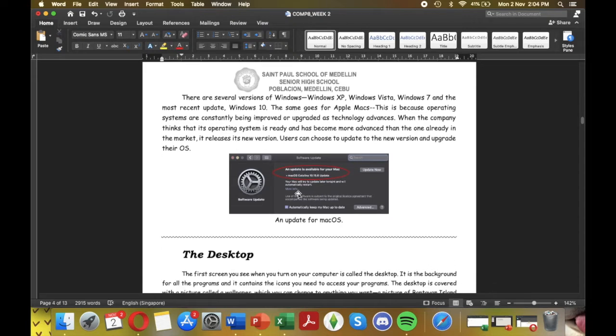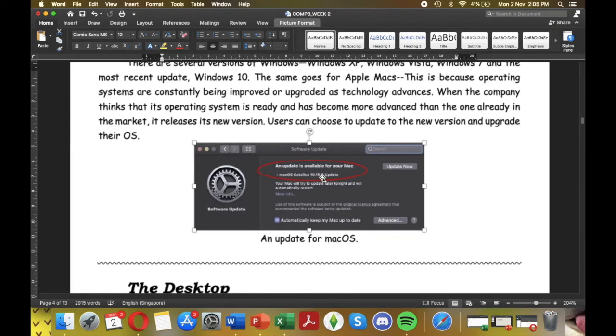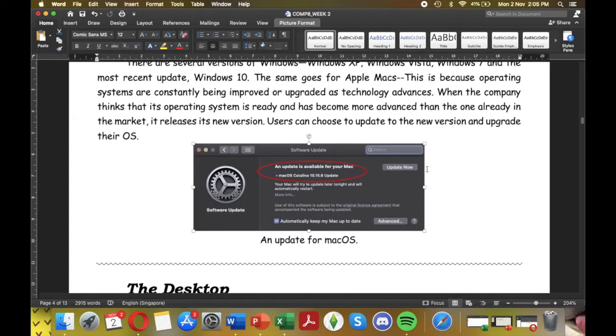If you look here, the Catalina operating system needed to be updated when I was writing this module. So I was able to show you the notification or message that they sent me saying that an update is available and we should update it now. See, update now. That means that the computer will be able to move faster because of the update.